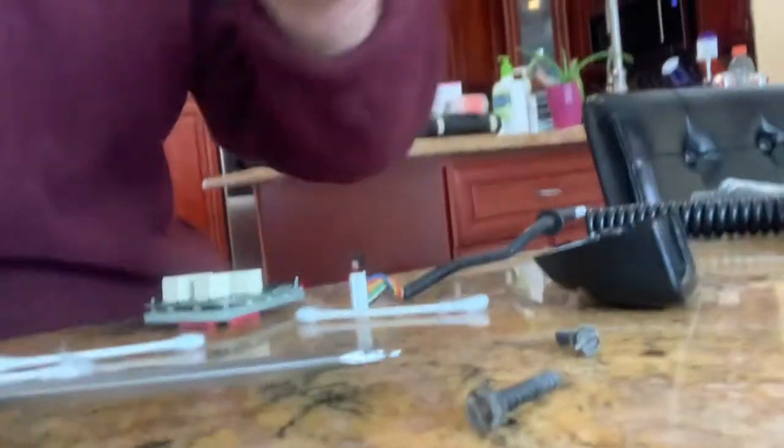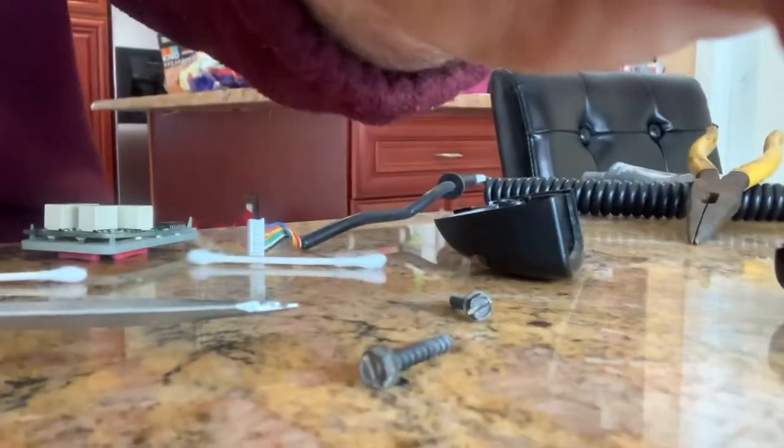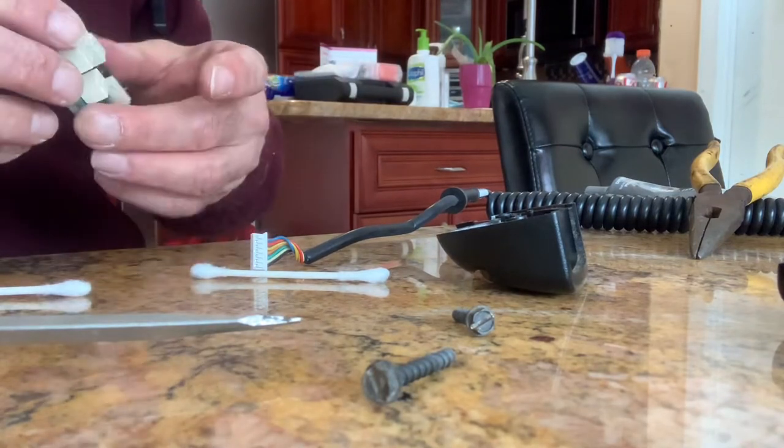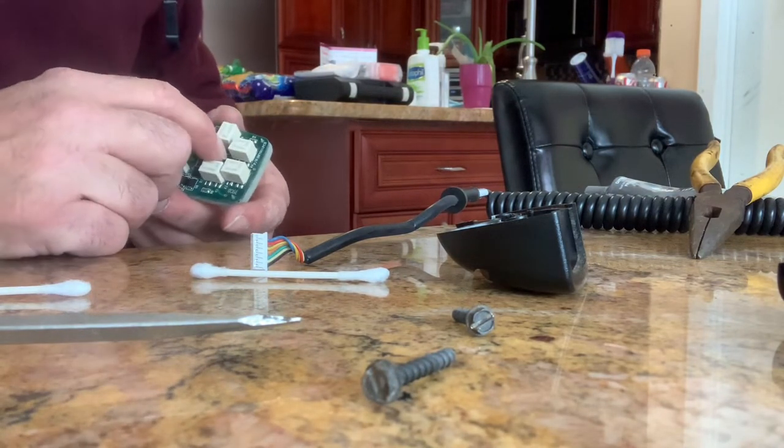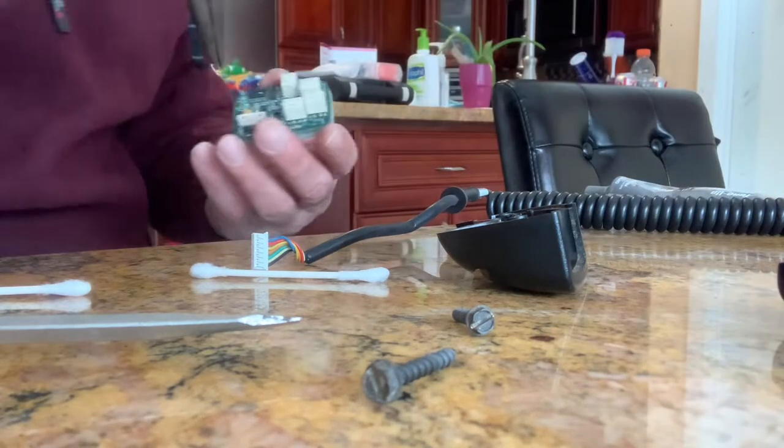Let's go back and see if we can get this in. The problem I was having with my plow was the headlights go dull - that's normal - but sometimes my power would drop out. I don't know if my controller is going bad. I don't know why the power would drop out, and that's making it difficult to plow. So I cleaned all the battery terminals because that's the first thing I thought it was - and that wasn't it. Then I cleaned all the terminals going to the plow, and that wasn't the issue either.